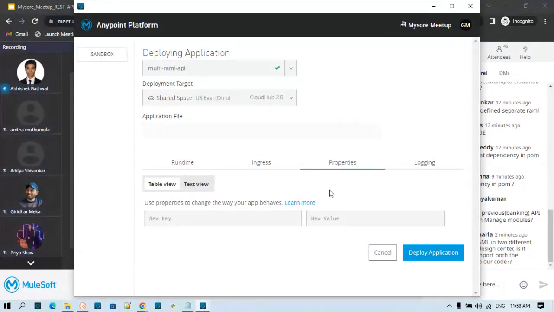So if you have not defined it in your application, I can give the key and value. I can do env and give the value as dev or sandbox. Like this is sandbox, so I can give the name as sandbox. Okay, and in my API I will have the resource name where I have sandbox as an option. If it is for prod and you have defined your properties file as banking-prod.properties, then your env will be prod. Okay, so this is how you define.